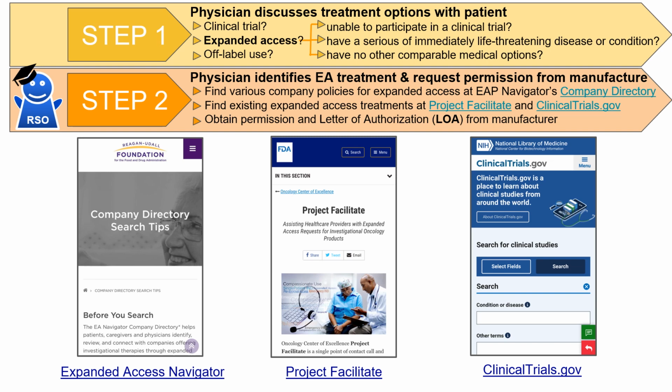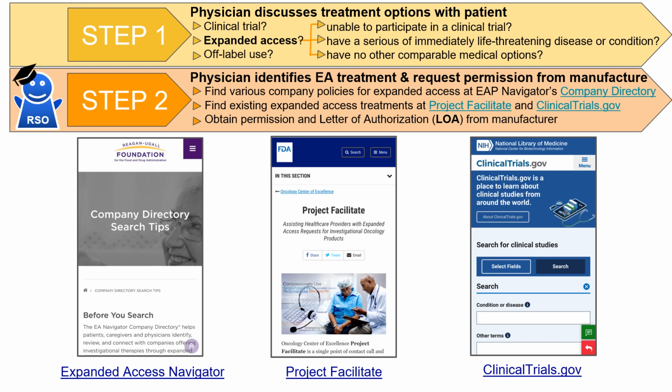So it's really the company's choice. The company could say we don't offer expanded access, or we do offer it, but after the end of phase 2. Whatever they say, it's their choice, and that information needs to be publicly available.